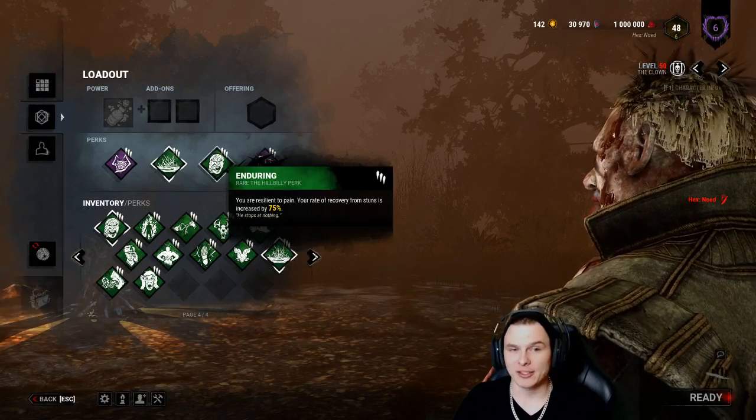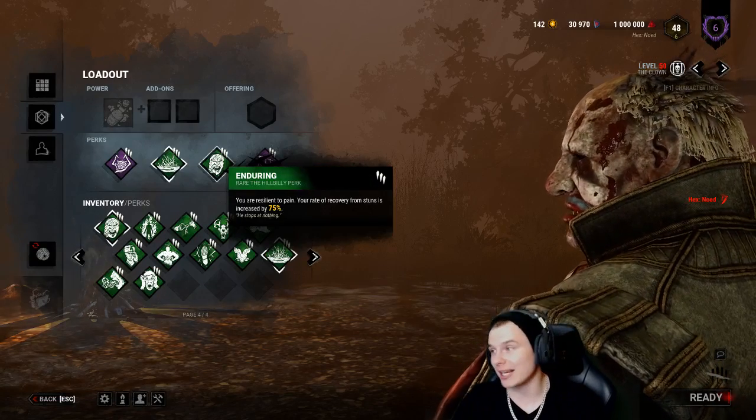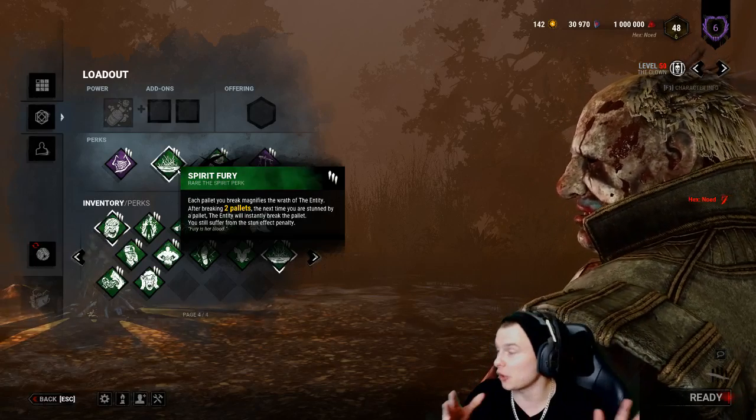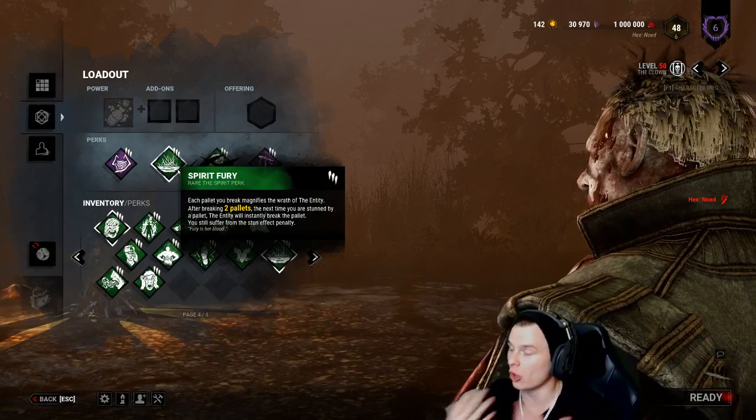Remember, you are going to be bullying down every pallet. You're going to be walking through every pallet. If you get that lucky M1 through the pallet and then Spirit Fury is up, you are good to go. This is going to allow so much pressure, yeah? It's going to allow me to get things out of the way, not overcommit to chases, not overcommit to tunnels.